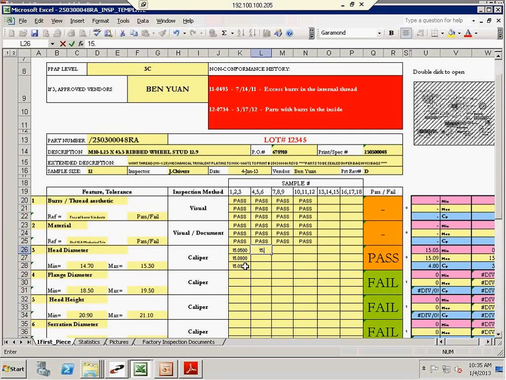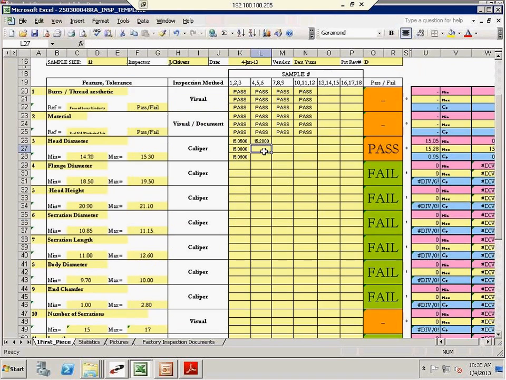Now, if you record something that's out of spec, so here 15.35 is greater than 15.3, it will fail. That should be indicated to say, oh, okay, did I make an error when I measured this? Do I need to remeasure it and make it more consistent?